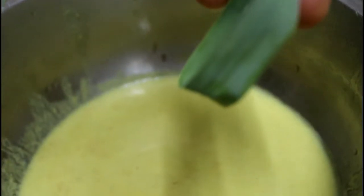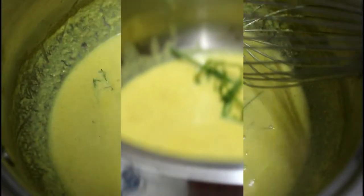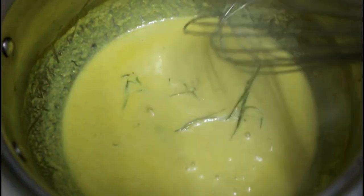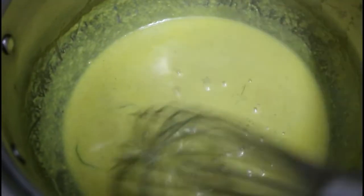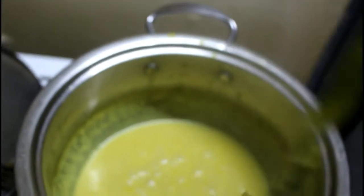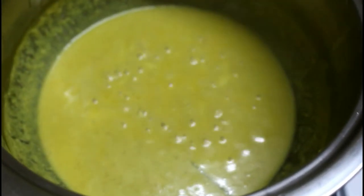So the final thing that goes into this curry will be the lemongrass. I'll fish that out just before I serve. So once you place the lemongrass into the pot, you cook until it thickens to whatever consistency you like. So right now I'll be fishing this out. So we just fish that out, and I'll be serving this.